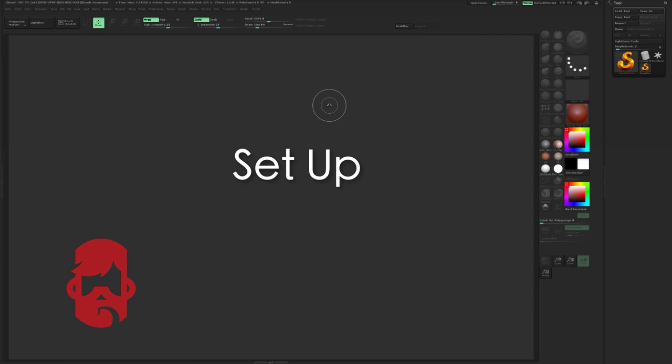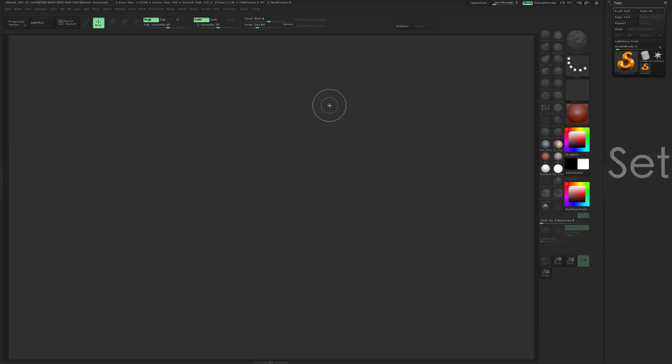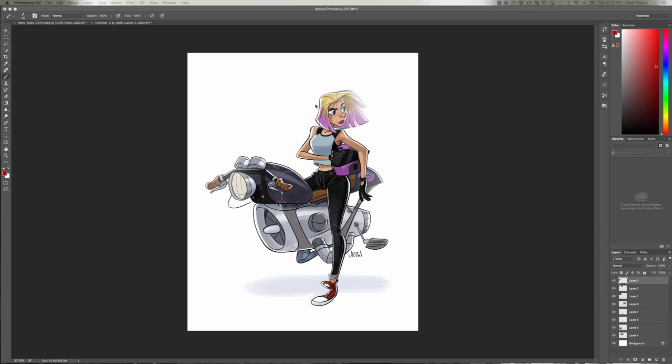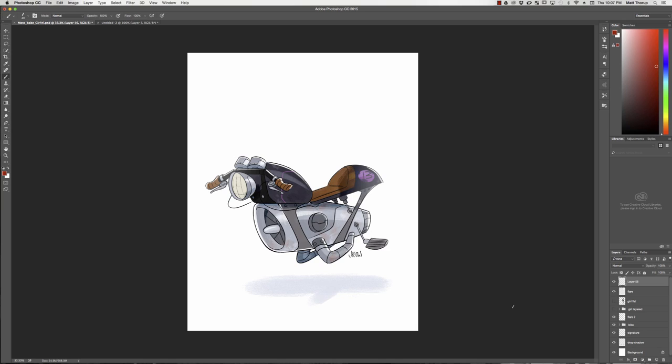All right, so before we actually start modeling this hover cycle that she's riding, we want to break it down and find out in its simple shapes what it actually is. This is very similar to how we approach characters, and because Justin, the guy I worked with, was awesome, he actually separated the girl out of this, so we can just focus on what we're actually going to be modeling here. We can see it a lot more clearly.